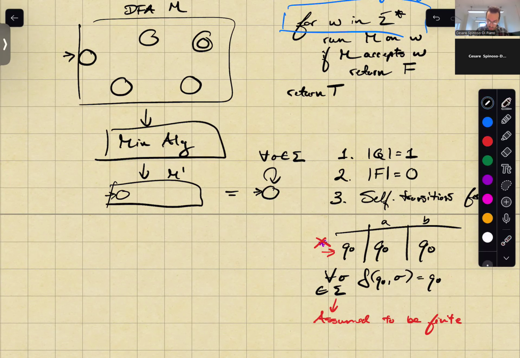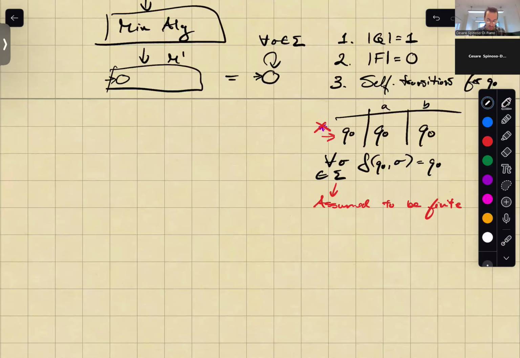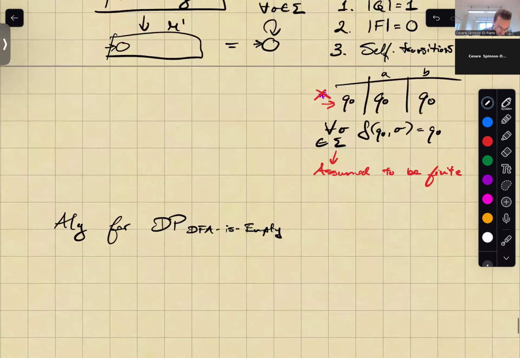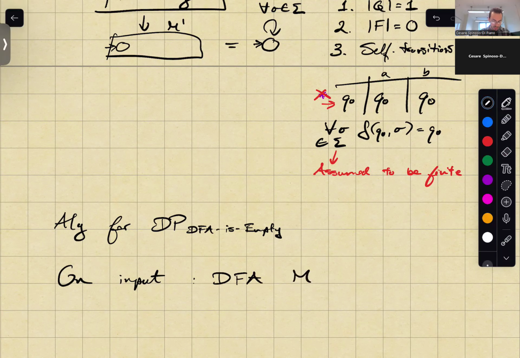So if I write this a bit more formally, but still in pseudocode, let's write the algorithm for the decision problem DFA is empty. The input is of type DFA-M. What are the steps our algorithm is going to take?